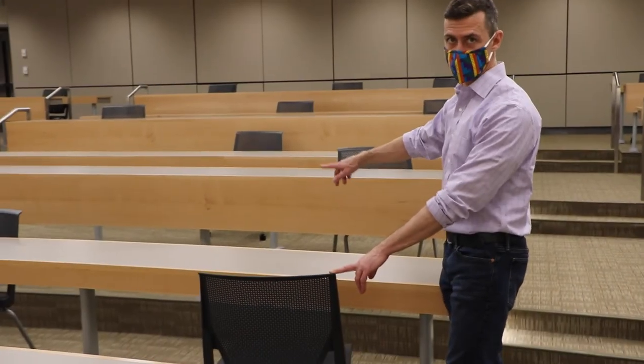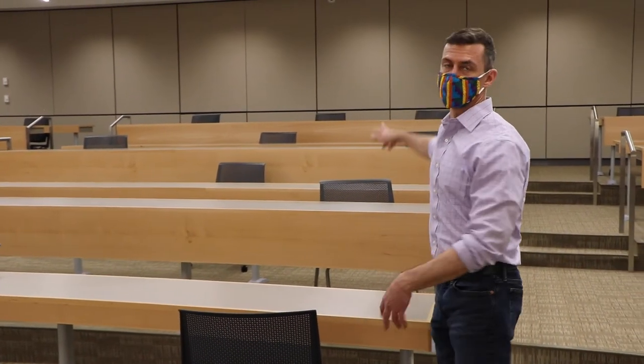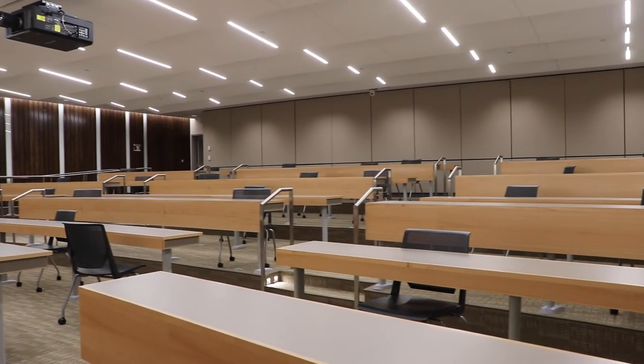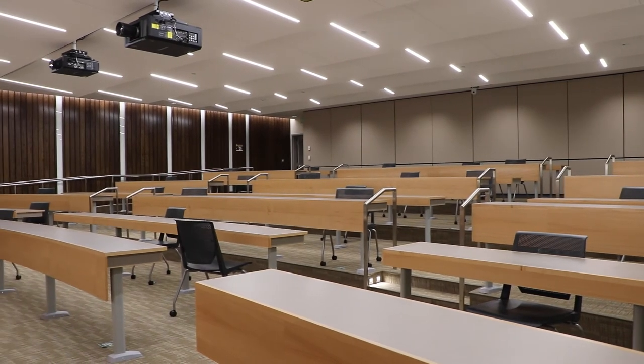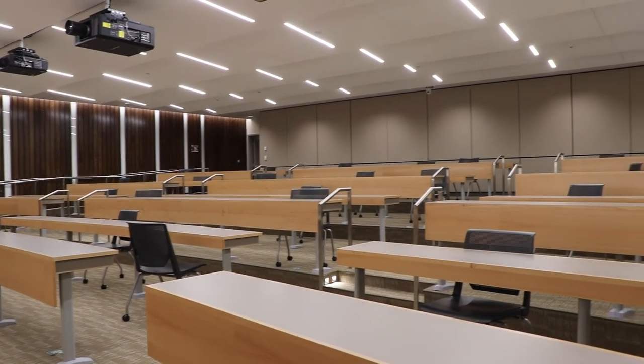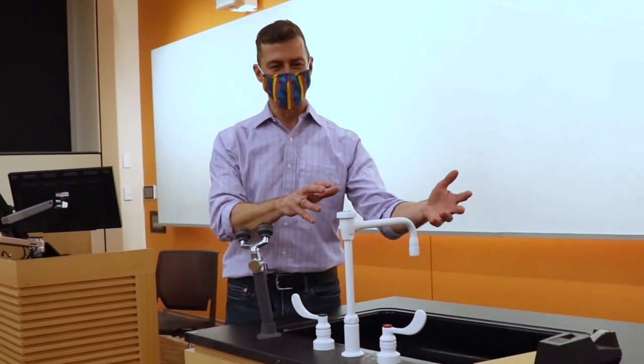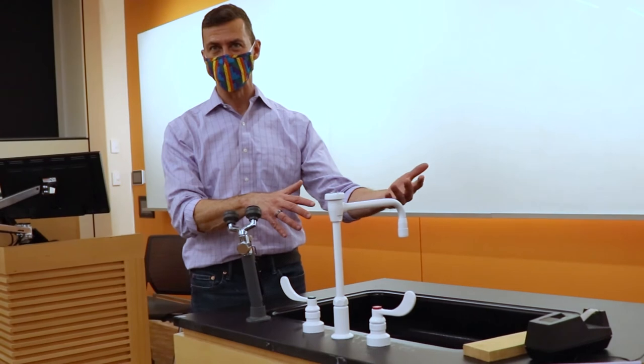That's something I've done teaching in this large lecture hall — take an 80 or 100 person class, have students break into groups of two or four, work together on problems for 10 or 15 minutes, then turn chairs back around, start the lecture again, and review what they've done. The Wi-Fi capabilities also mean that if students are working on tablets, they can connect remotely to the computer and we can put their individual work on the screen. All the large lecture halls in Innovation have demonstration tables at the front with a sink, electronics, and Wi-Fi so we can do physics and chemistry demonstrations during class.